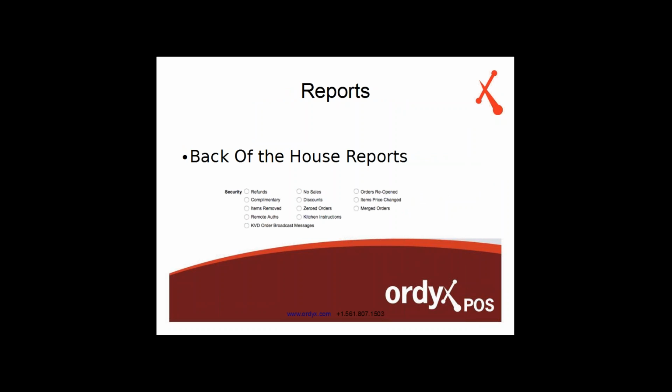The next one will be the reports. In the back office, if you go to where it says reports, you will be able to find these options, the security. Here you will be able to generate reports or whatever you guys want.